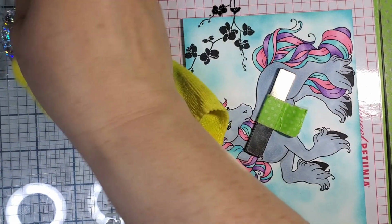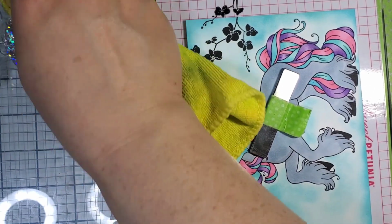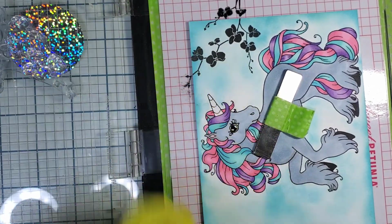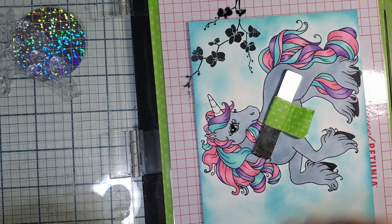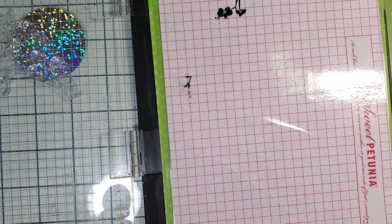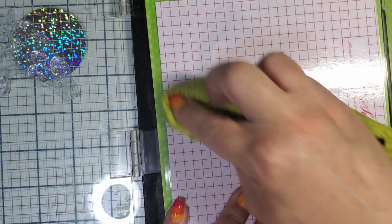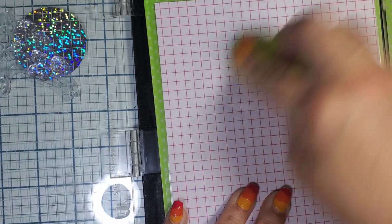Now we're going to wipe this stamp up. Make sure that's all clean because we don't want to accidentally do what I just did. Okay, we're going to get that out of the way. Going to wipe that up just like so.